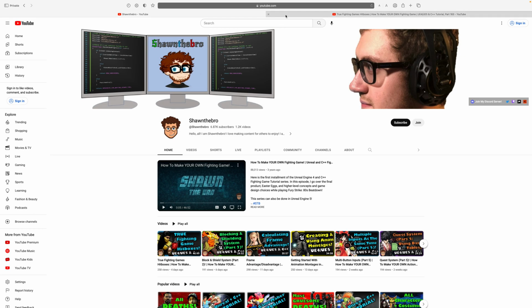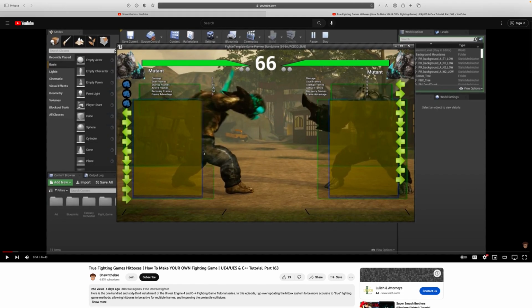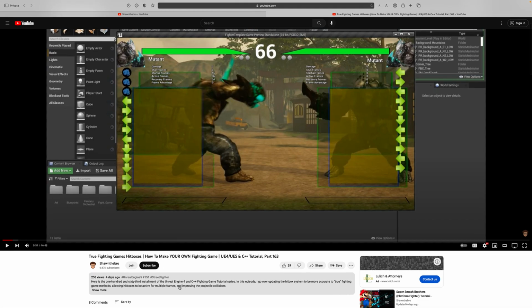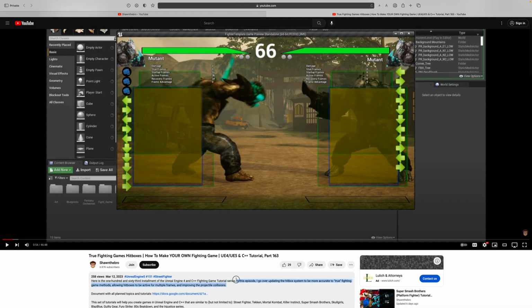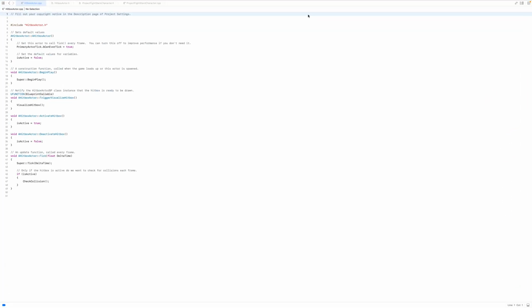Now, going into the fighting game framework's improvements, this week I got into true fighting game hitboxes. And this episode goes over updating the hitbox system to be more accurate to the true fighting game methods, allowing the hitboxes to be active for more than one frame at a time, and improving projectile collisions. Now, the biggest part is the C++ code with Hitbox Actor.